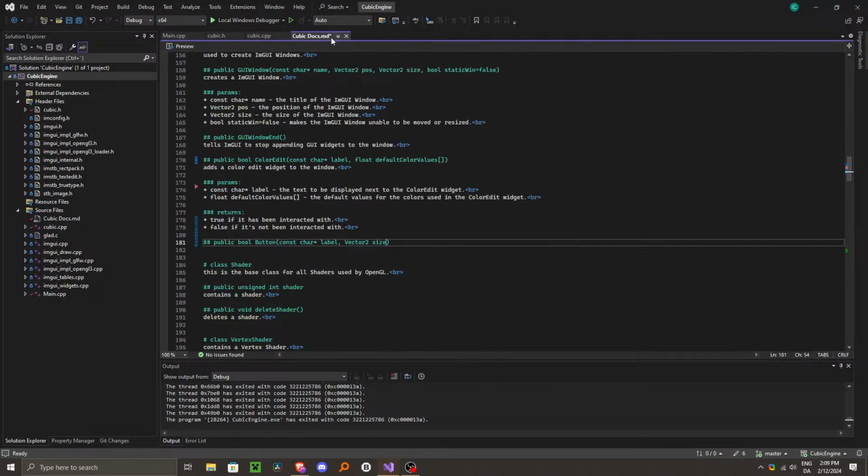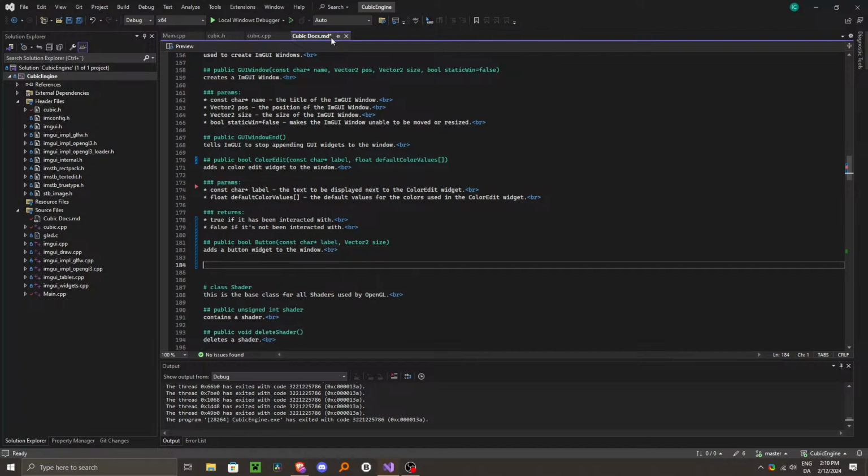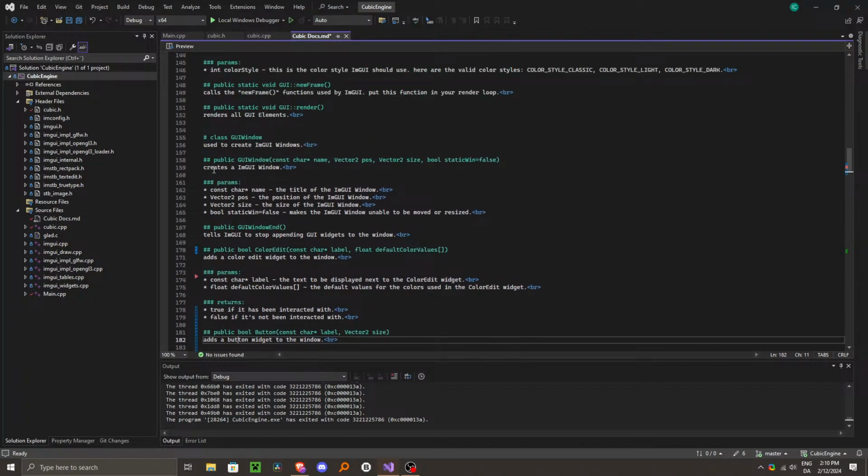Yeah, size. And then for parameters, why are these here?